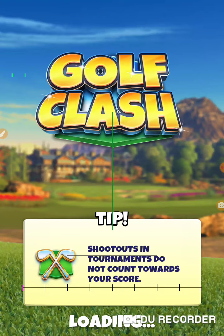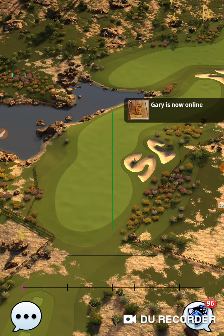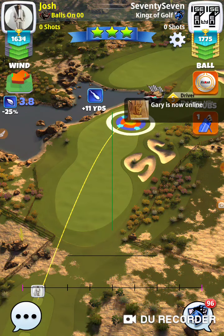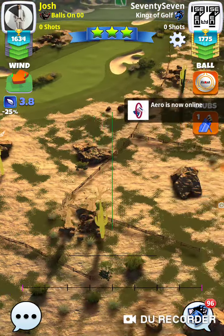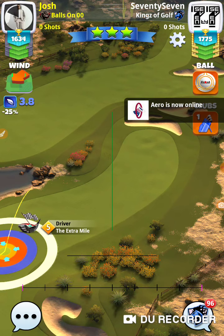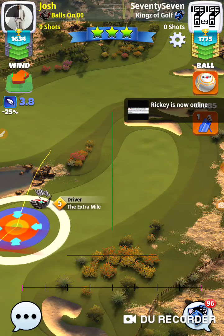If you play up in the higher tours, you're going to get your clubs up there really quick, especially once you get to tour 9, tour 10, and you're going to be getting the club cards that you're looking for. You're going to get a lot of Apox, and you're going to get a lot of Thor's hammers. You're going to be able to move those clubs along pretty quickly.